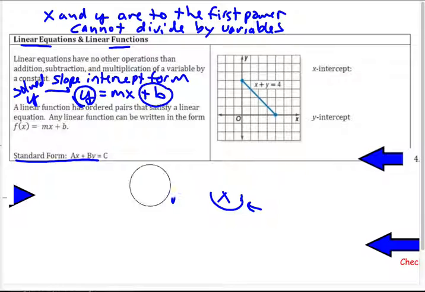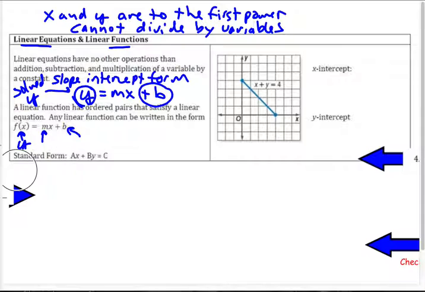Okay, so this is just stating this is a linear function. F of x is basically the same as y. M is still going to be your slope, b is still going to be your y-intercept. And standard form, the only difference between standard form and slope-intercept form, is that standard form isn't solved for y. Your x term and your y term are on the left-hand side of your equation, and c is just your constant, and that is on the right-hand side of the equation. Constant is the same thing as the number. And we're going to look at how to graph these equations when they're in both forms.